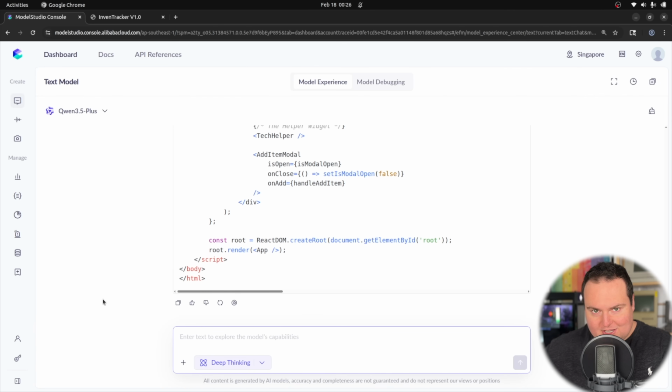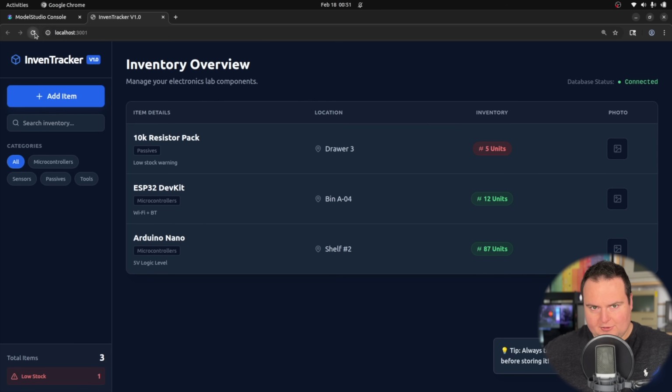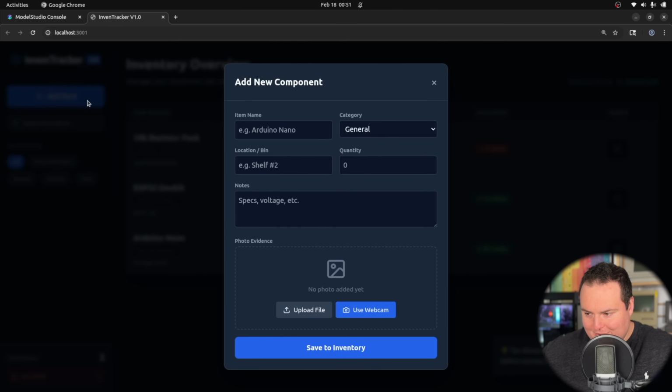So I'm going to ask it to change the default behavior to be to take a photo with the computer's camera. All right, as soon as I refresh this, okay, we do see Chip again speaking to us, which I can't really talk down on because I'm the one who asked for that feature, but I digress. So if we click add item here, good. We do now see the use webcam button as an option as well.